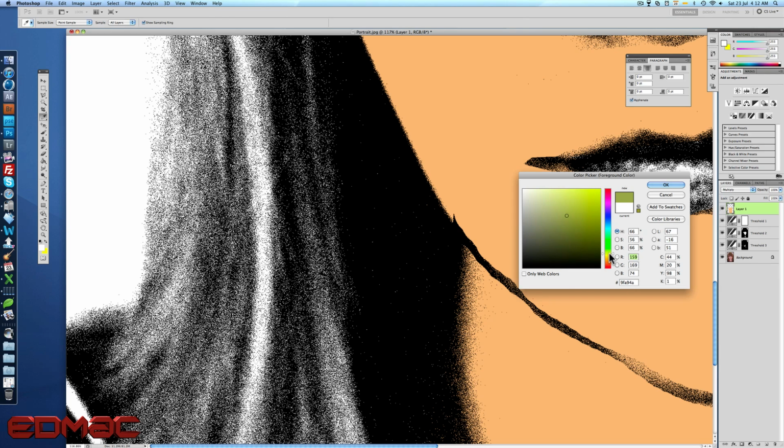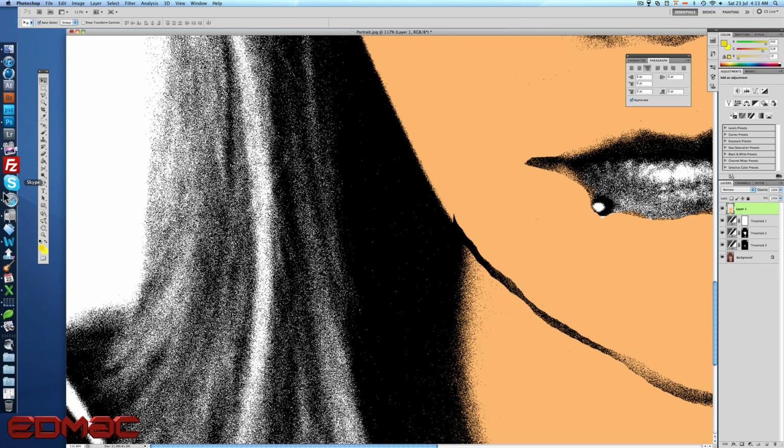For example, my subject's hair is more of a brunette, but I'm going to choose more of a blonde colour. Okay, this should do, a nice bright colour.